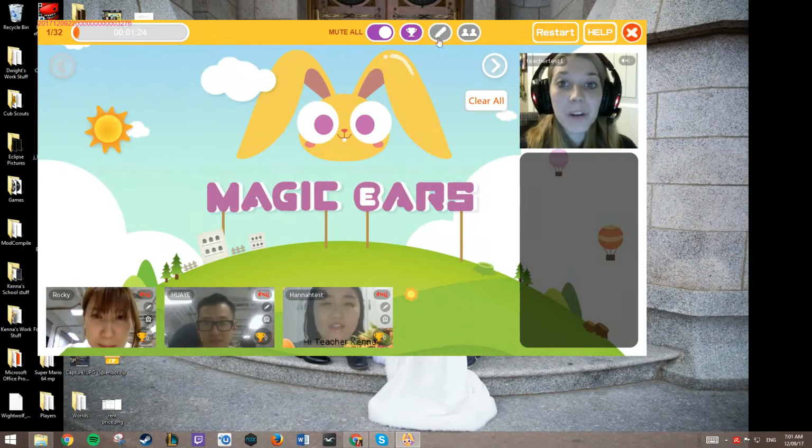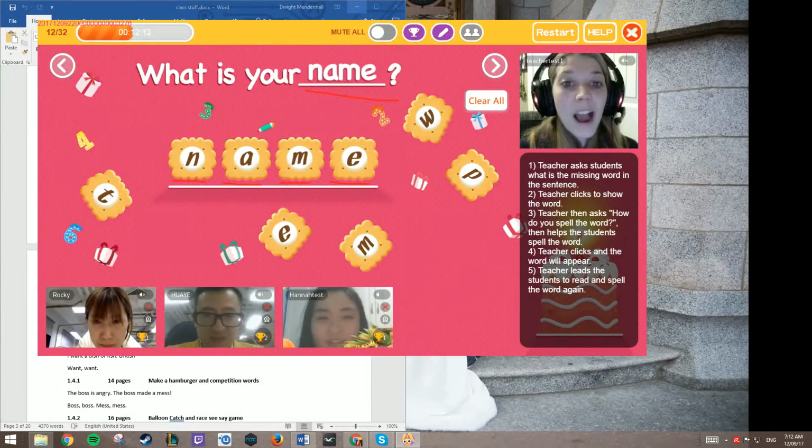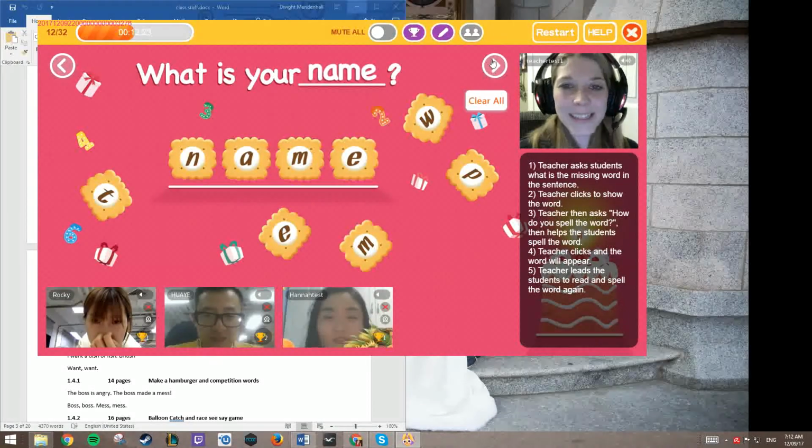If I would prefer to use the actual pen and leave it on there, I click the pen button, which is now highlighted in purple to show that I can currently use the pen. This allows me to draw around the board without it disappearing. Now, I have writing here. If I did not want the writing here, I can select the Clear All button. That removes all of the writing from the PowerPoint slide.